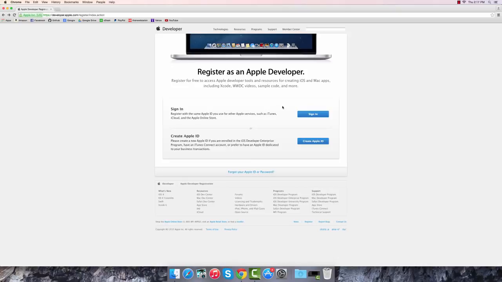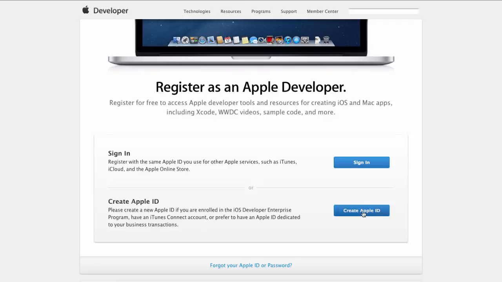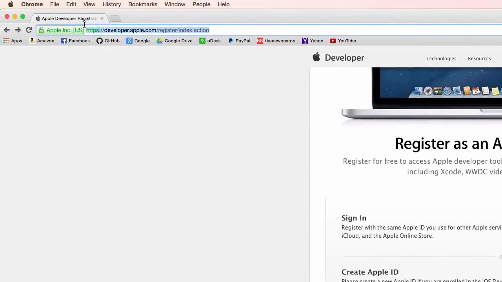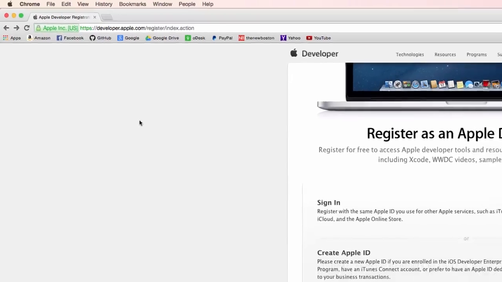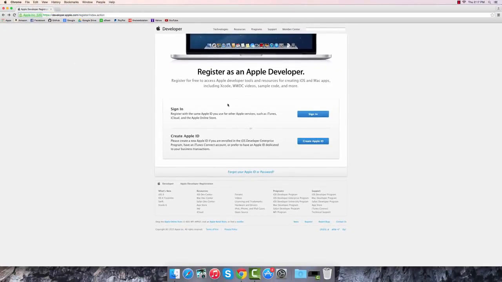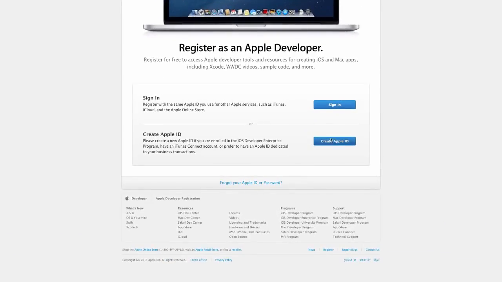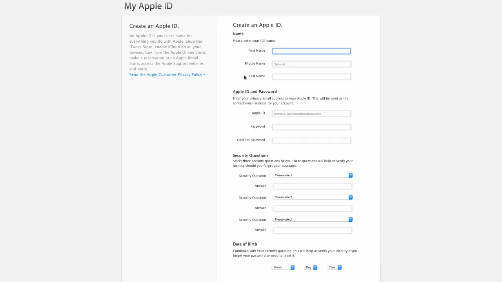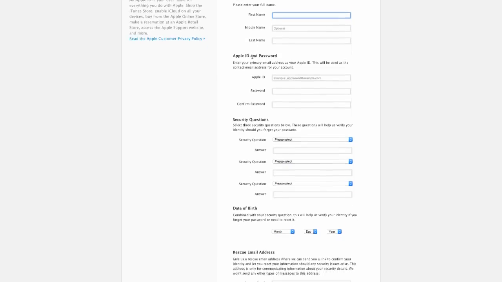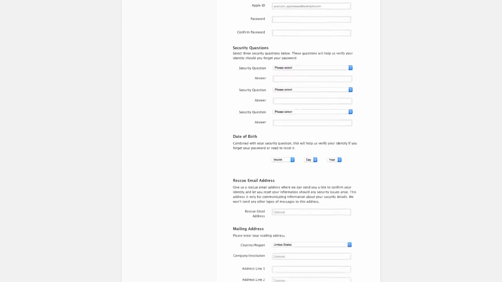So the first thing you need to do when you want to create iOS apps is you need an Apple ID. If you go to this website right here, developer.apple.com, you probably already have one if you're working with a Mac. This is where you can set up all your account stuff. An Apple ID is like how Google has you make an account, and Yahoo has you make an account. This is Apple's account for their main overall everything. Of course, you just fill in your first name, your email, password, typical stuff right here.